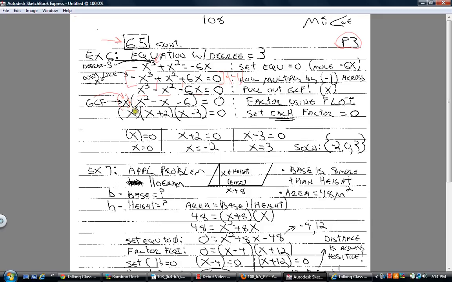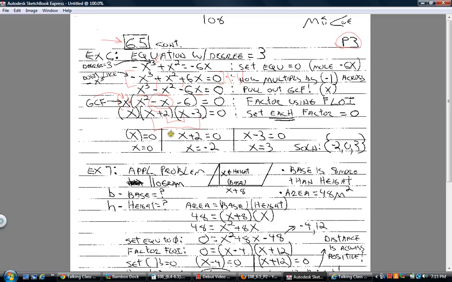A lot of students get a little trouble with that. Just think of it as parentheses around that. Can you factor the trinomial? The answer is yes. You're going to use reverse FOIL. You guys know the drill. This one's pretty easy here. Factors were 2 and negative 3. Again, always make sure you check them. Outer inner add up to negative 1x.